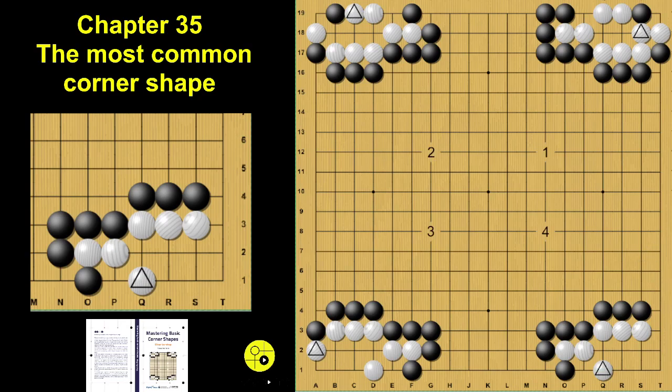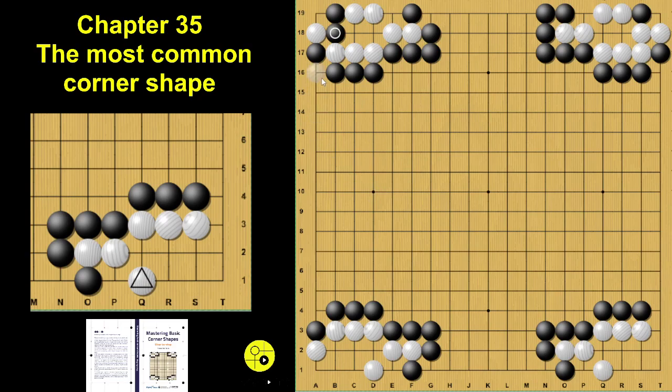How about number 2? So the marked stone, the triangle, is white's last move. Now black to play, but the next move is not easy. Our typical mistake is, I can say, like this.